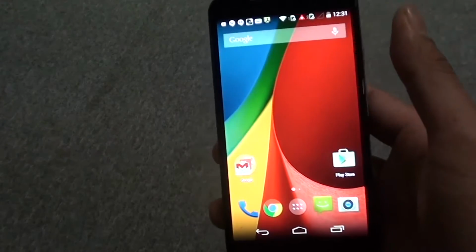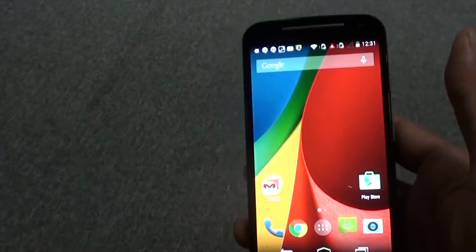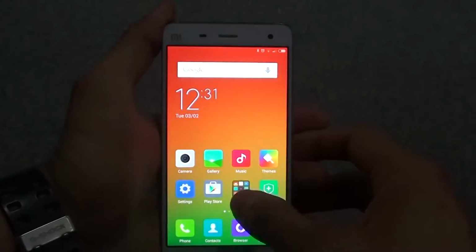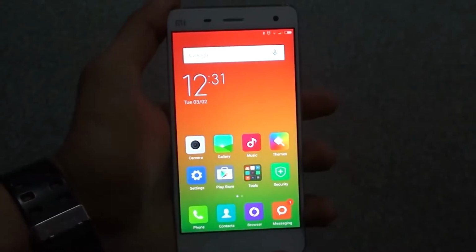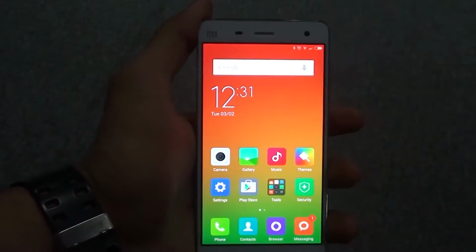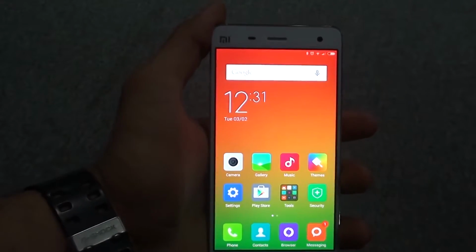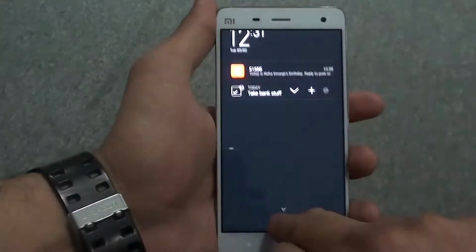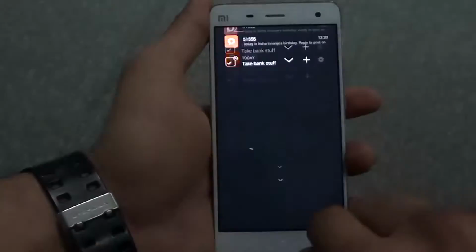Samsung has its own ideas, it's called TouchWiz. LG has its own UI, so does Sony and everybody else. Similarly, Xiaomi, the Chinese company that makes very powerful and cheap smartphones in India right now, has its own UI. It's called MIUI. Mi stands for Xiaomi, that half is from their name, and UI is user interface. And it basically offers a very different take on Android as far as visuals are concerned.